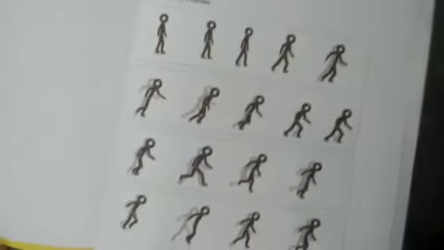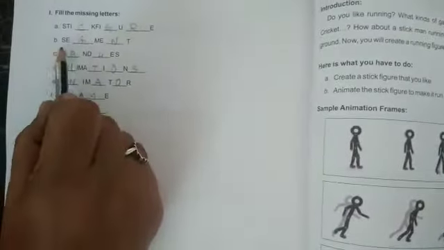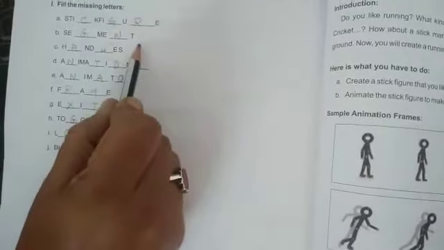Now we are going to turn the page towards 82. Now here they have given the missing letters. First one stick figure: S-T-I-C-K stick, F-I-G-U-R-E figure. Second one S-E-G-M-E-N-T segment.